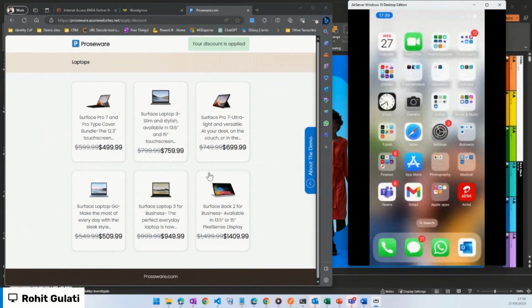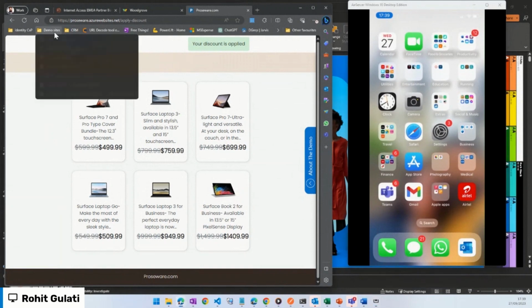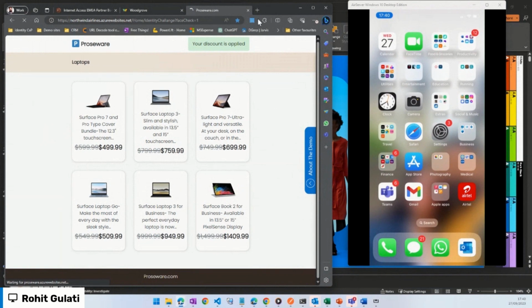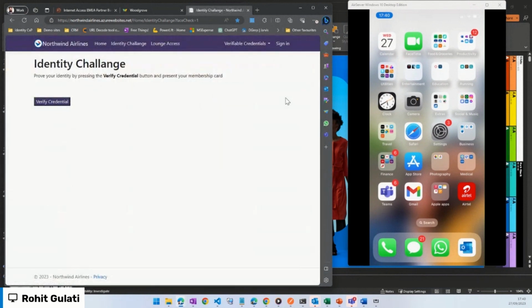What I'm going to show you as a next step is this particular VC or the set of VCs that I have on my phone. My partner can use this phone and also present the VC. How we can make sure we add an additional layer of check on top of when the user presents the VC. If you have not seen the Microsoft Build session, we had talked about that at Build as well.